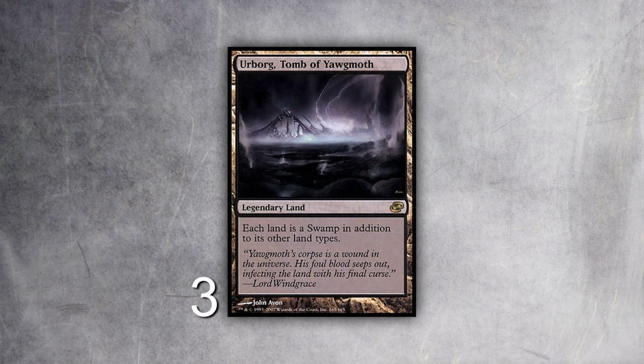We play 3 Urborgs. I play 4 Mishra's Factories, 4 Wastelands, also a Tabernacle, all of which don't tap for colored mana. Trying to hit double black can be hard. 3 Urborgs helps with that. It also helps in the endgame: if we're at low life, we can tap our fetch lands for black mana, or if we run out of lands to search for.